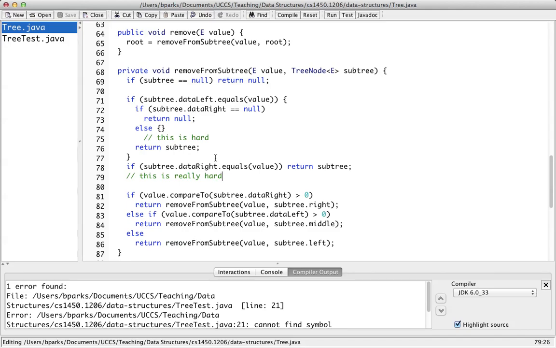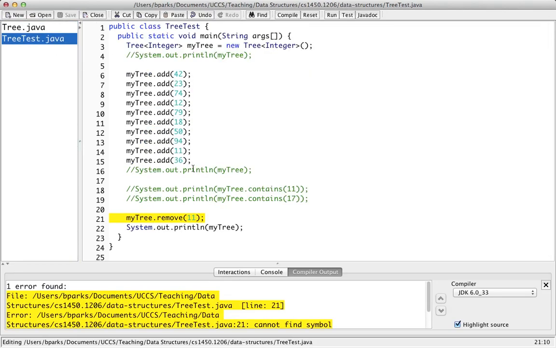So I will make sure I remove things that don't fall into those cases. I think I'm removing 11, and that'll work out fine. That will only execute that case. Should anyway.